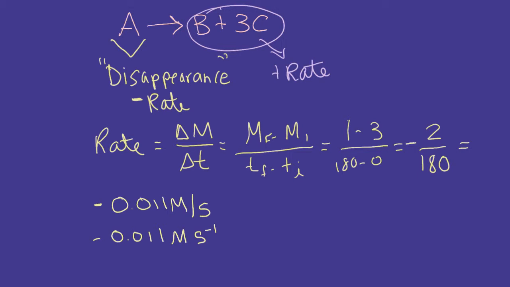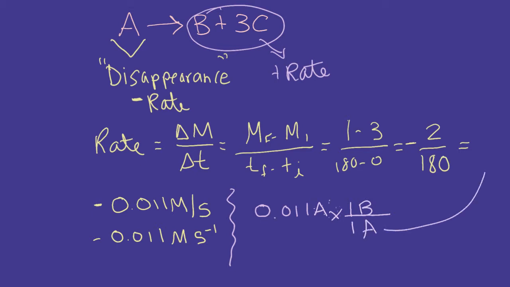Well, what will we do then for B and C? Well, basically what we would be able to say is, okay, so for every 0.011 molarity per second of A, these are kind of our new calculations. Let's take the units out just so we don't have so many letters going on here. Those units are still there. We're just not going to write them in the conversion. And this would be for A, right? So you're basically going to do stoichiometry. So for every 1 A, there's 1 B. And that, again, is going to come from up here. So it's a 1-to-1 molar ratio.